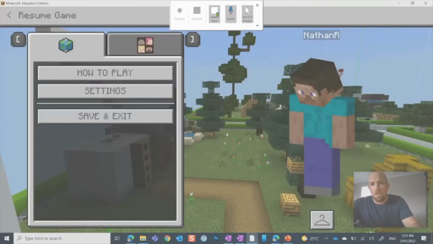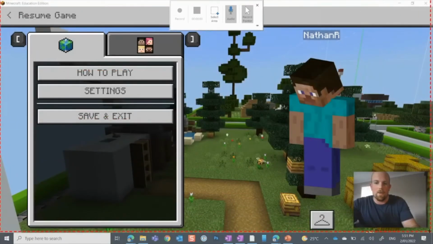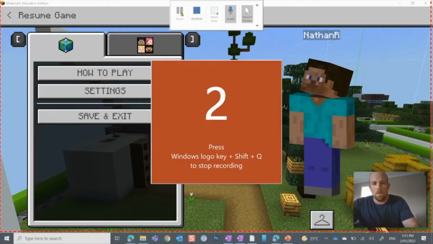Now, what I want to do is select the area. At the moment, it's set to full screen, which is fine, but you can choose to click and drag down. You'll see that red line there dragging, and then we can see the area that we're going to record. Now, from there, you can choose to record the pointer or not. Most of the time it's on. You choose to have the audio on or off, totally up to you. So we're going to hit record, and then we get this little countdown.